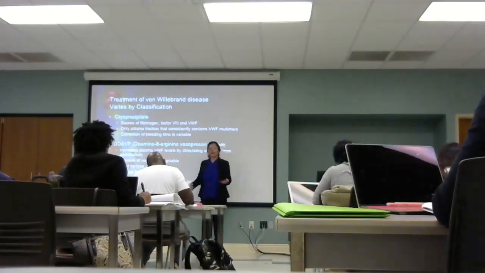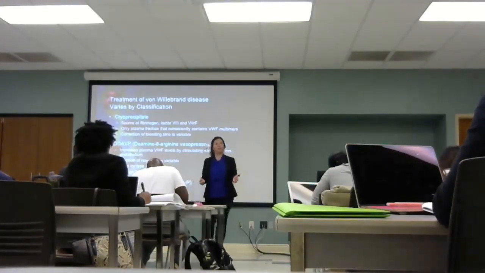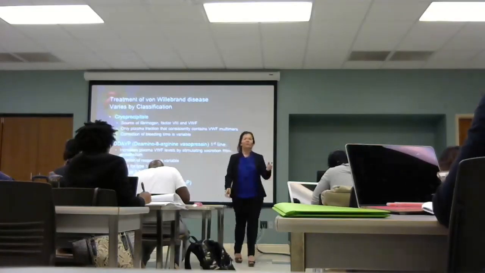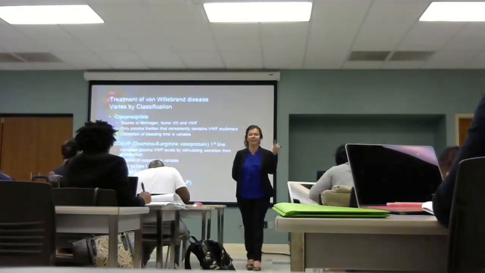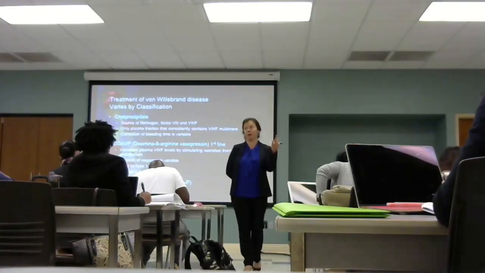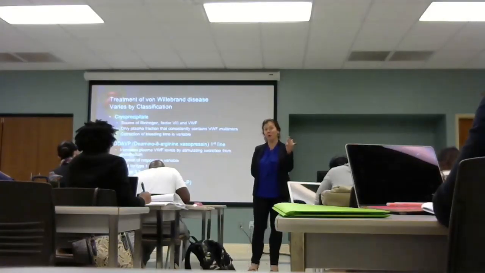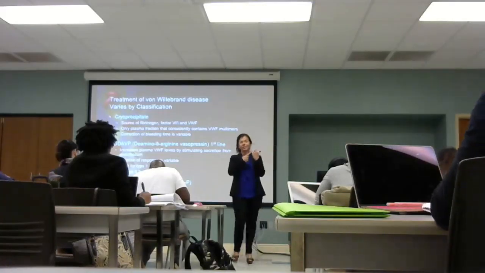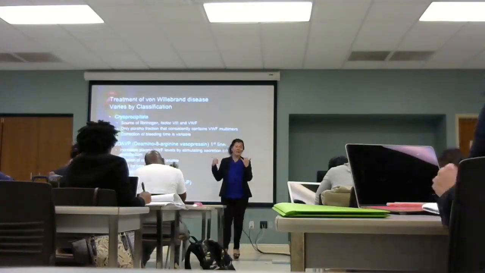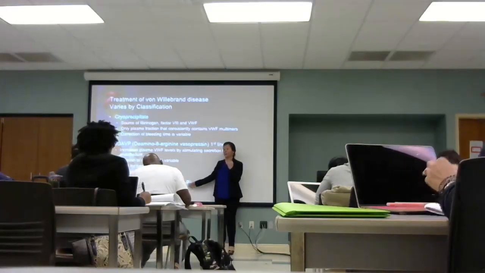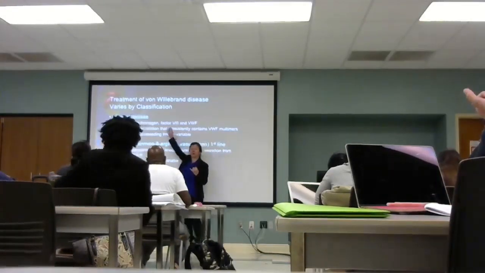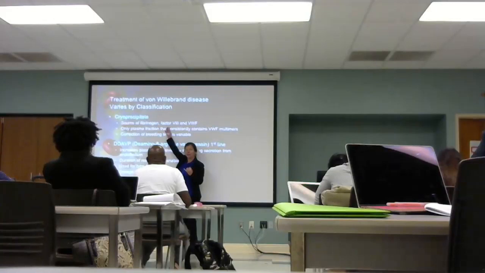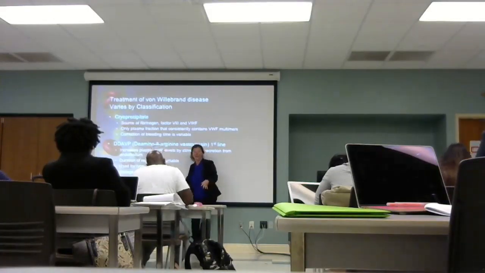What did I tell you about cryoprecipitate? Cryoprecipitate has factor 8, factor 13, and fibrinogen. So can you give cryoprecipitate, which has factor 8? That is less expensive than giving factor 8 directly. So cryo has factor 8. You can give that if the patient is bleeding actively. You can give factor 8 if they're actively bleeding.